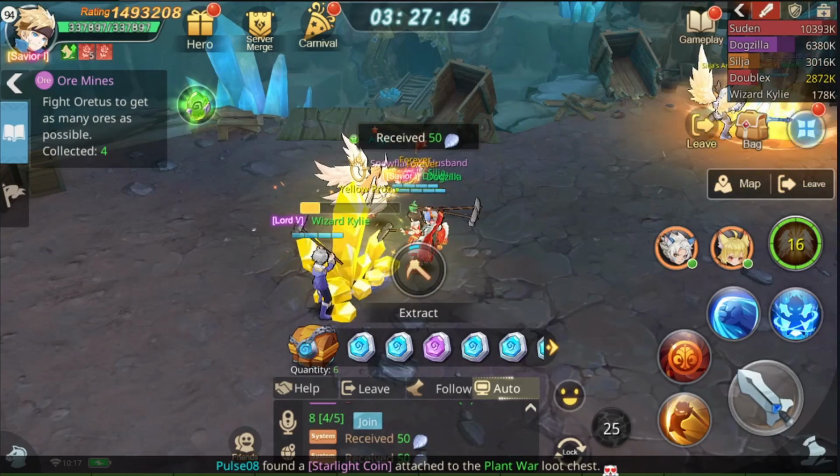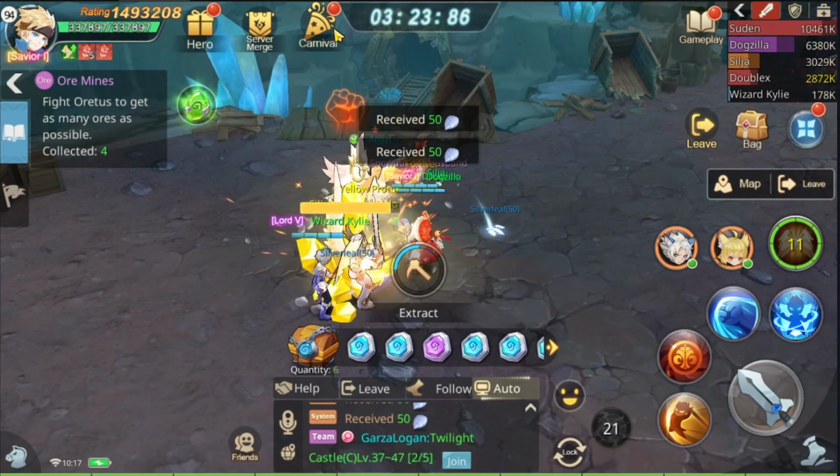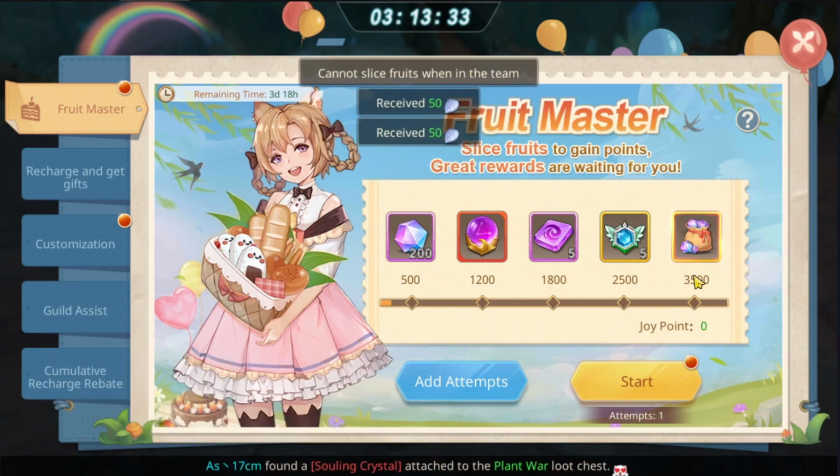And of course, the Halloween and the celebration events ended. And as always, there is a new thing out. For the first thing, you have the Fruit Master, which is basically the Fruit Ninja. You play the game, slice some fruits, get the points, and get those rewards.